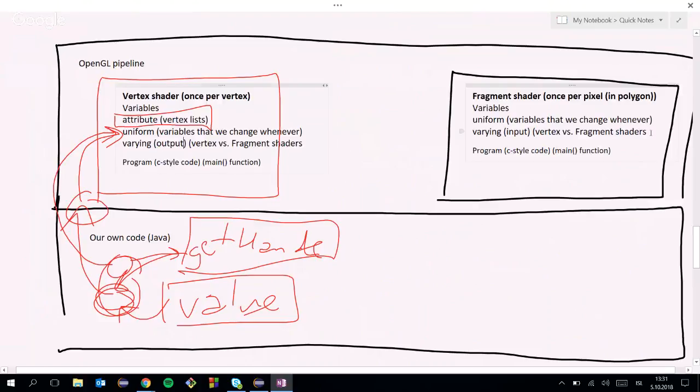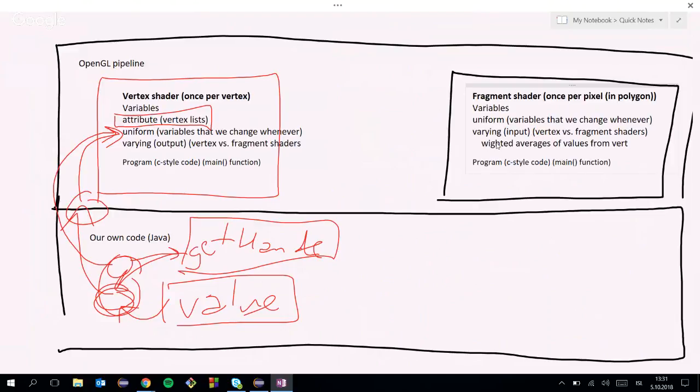And the varying variables in the fragment shader are weighted averages of values from the vertex shader. You understand what that might mean?